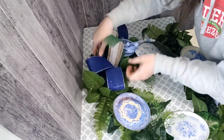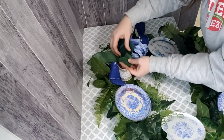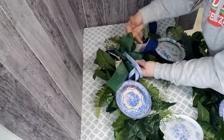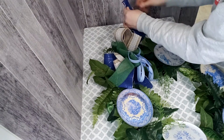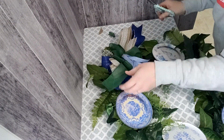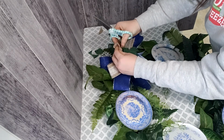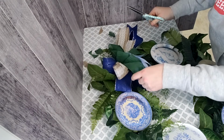Now time to fluff the bow. Pretty much all I'm doing is pulling, separating, and fluffing, and repeating. I like to dovetail the ends of my thicker ribbon and cut at an angle my thinner ribbon. All you do is fold the end in half and cut up towards the ends of the ribbon.